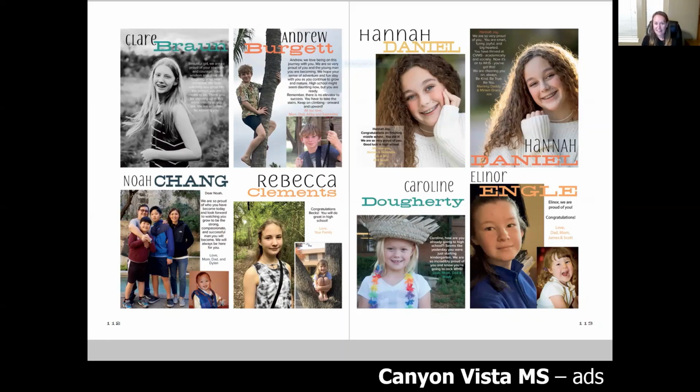If you look at the ads, the fonts of each student's first name and last name are their theme fonts. So the ads go with their theme. It's their colors and their fonts and the photos. These ads match the book. They're not just thrown in there. They were all done purposefully to match and blend in with the pages in the book.